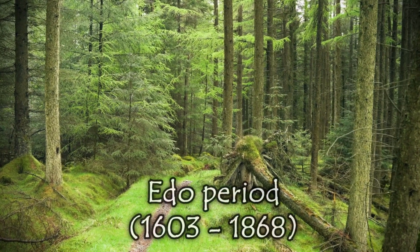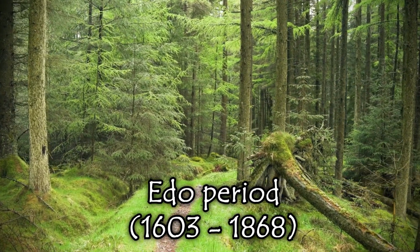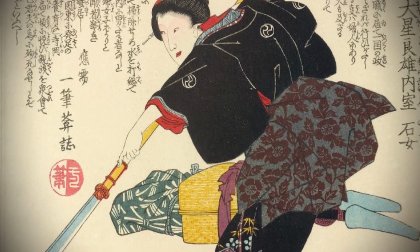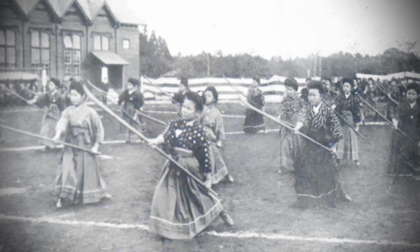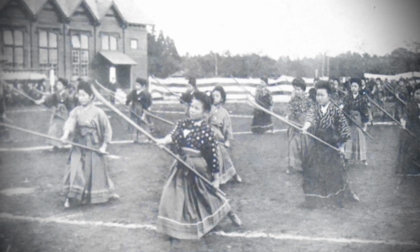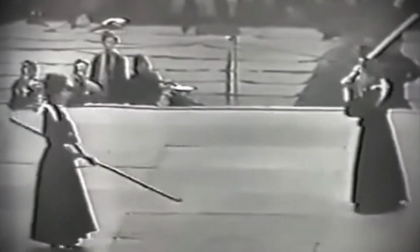During the Edo period, the primary pole weapon used by samurai became the spear, and the Naginata saw less frequent use. However, the Naginata still had a role to play. As its use in battle declined, it became a popular weapon for self-defense among women. The Naginata became a skill taught to daughters in samurai families, and samurai women spent much of their time practicing with it. While spears and katana required significant strength to handle, making them challenging for women, the Naginata could be effectively wielded using gravity and centrifugal force. This allowed skilled women to handle it comfortably, contributing to its popularity among them.